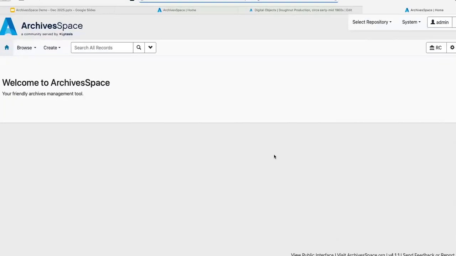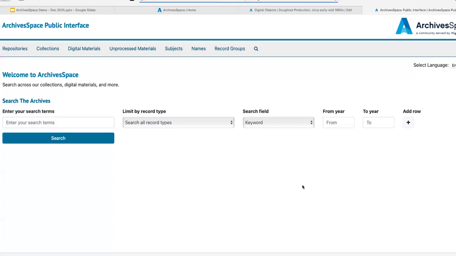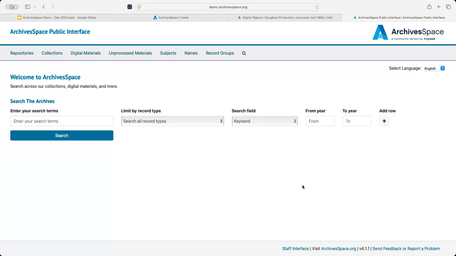Some people export their metadata and put it into other systems. Some people use another front end. Some people just link PDFs from their website. There's many different things that you can use instead of the public user interface, but it does exist within ArchivesSpace, and it is available for you to use. To get to the public user interface, you could either get there through the direct link, or if you are using it, you can get there from the staff user interface just by going down to the bottom and clicking View Public Interface. And this takes you to the ArchivesSpace public user interface.